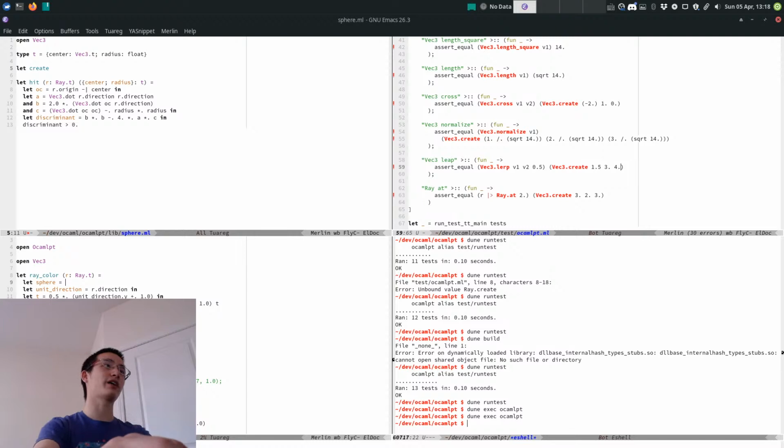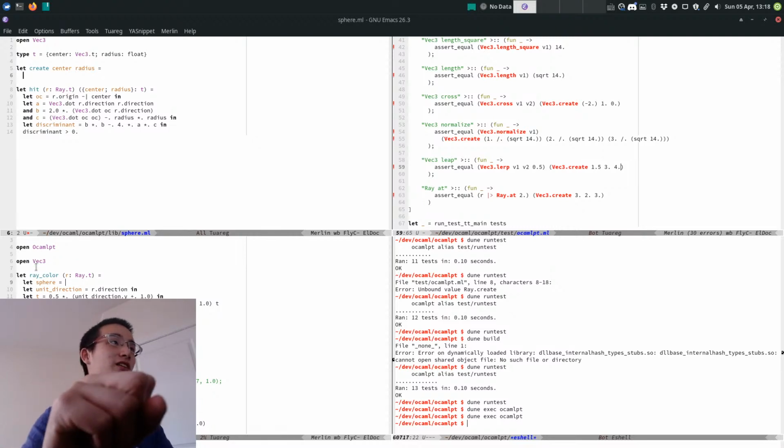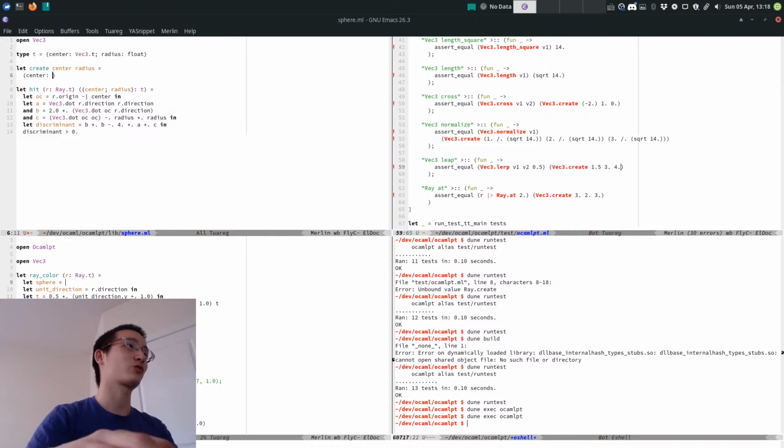We can see the pattern of OCaml here. For each module we have a central type, a construction function and a bunch of other functions. In an object-oriented language, this whole thing would basically be a class.